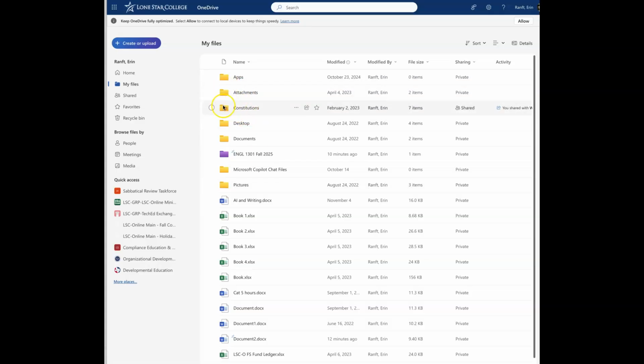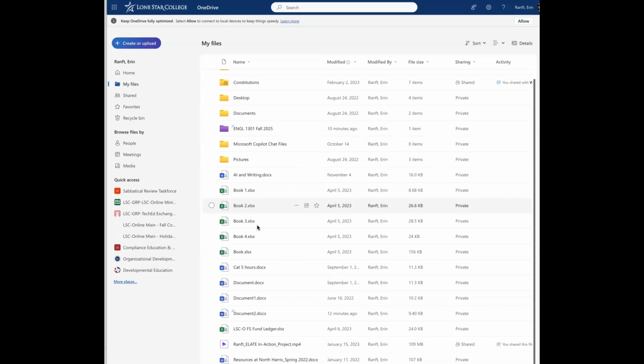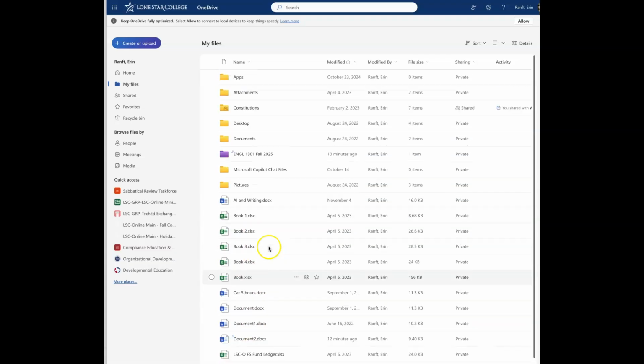And you have folders that you can assign. I've been working with this. I don't work with OneDrive a ton because I utilize a different cloud service, but things that I've done for work and whatnot can be saved here. And up here you have different options. What I really want us to focus on is this right here, the create or upload. If you click on create or upload, you can create a folder. You can upload files. So if you already have files on your computer, and this is specifically for those of you who may be saving your items to your tablet or your computer, whatever kind of device you're using for school.